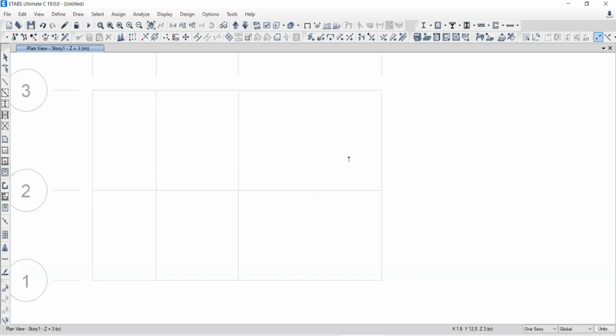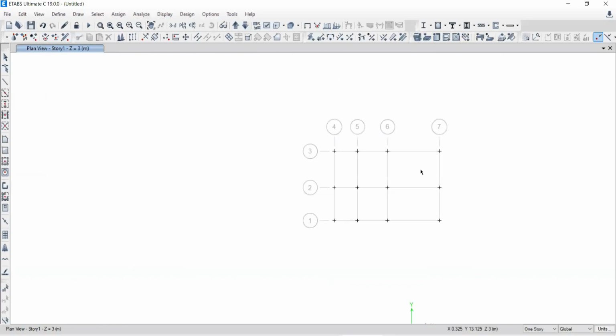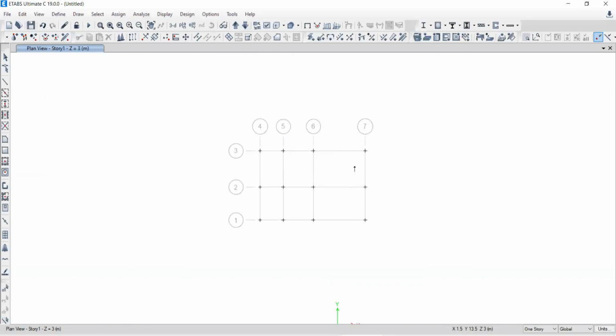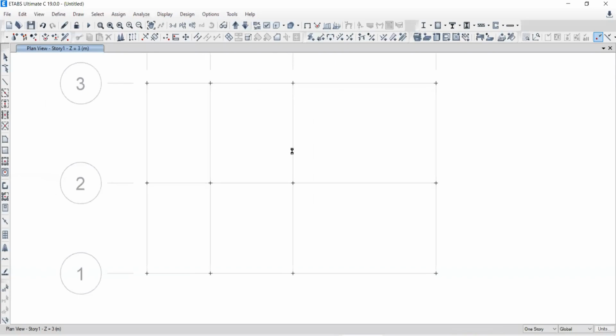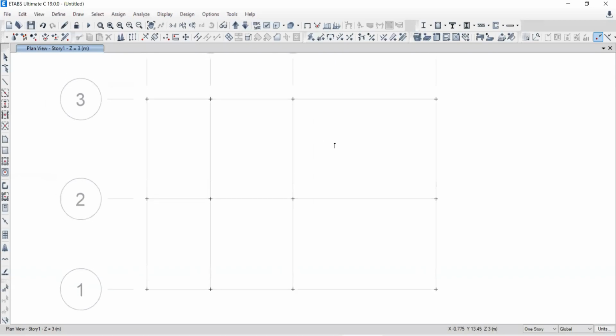Yes, now sir, I can call all these your grids. So this is the way you can draw the grids by using the offset point method. Is that all clear? Yes, sir. Okay. So you have to remember this. What is the use of this offset point method?